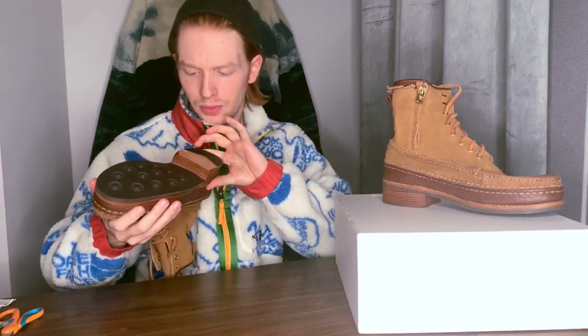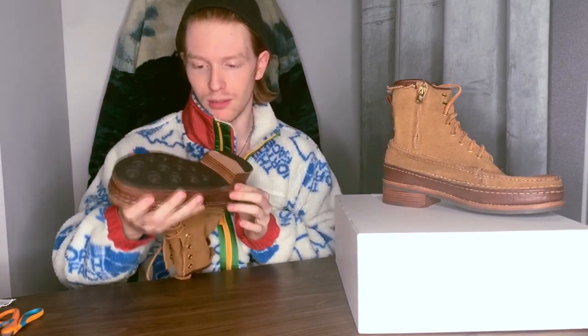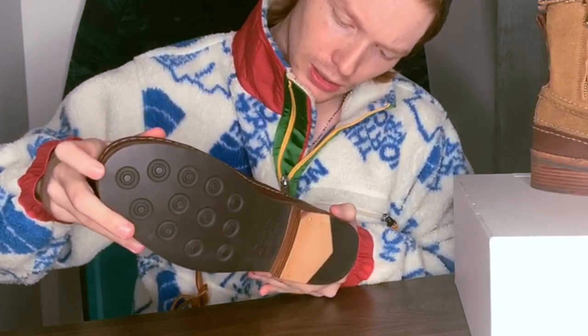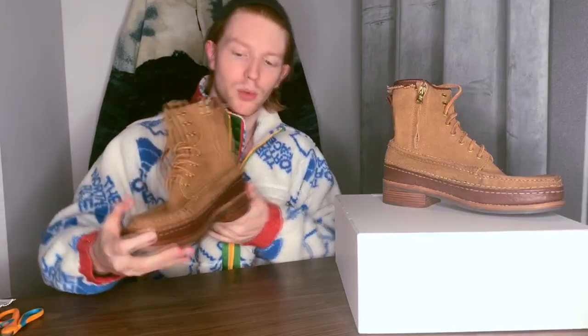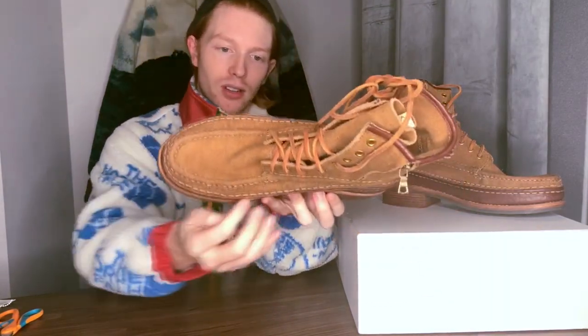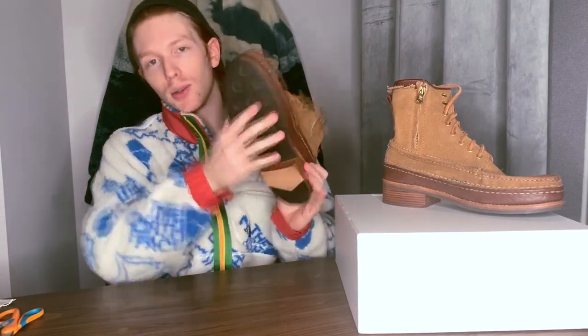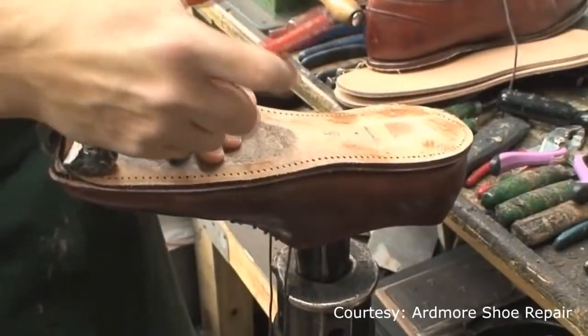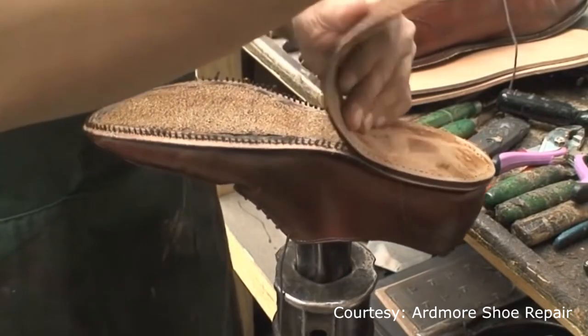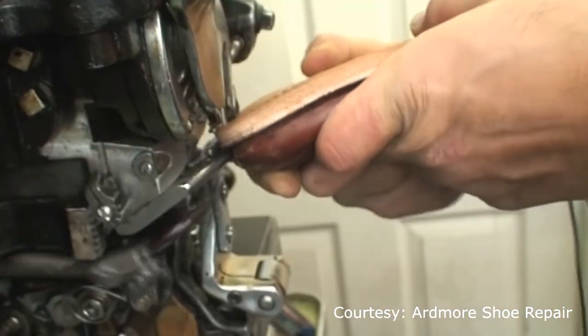Other miscellaneous details: these have replaceable outsoles. Usually Visvim uses Vibram outsoles, but this here is a Day Night sole — British made. This is what is called a Goodyear welt. If you see the stitching all the way around, that's why the welt is so important in shoes — once the outsole gets worn down, you can take it to a cobbler, they'll peel it off and just stick another one on. You can see videos of that on YouTube.